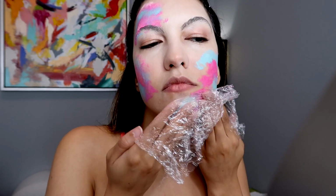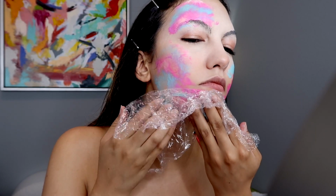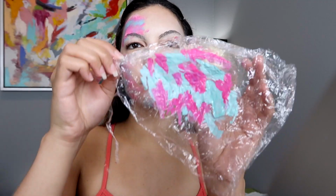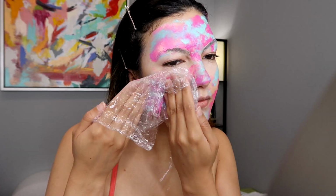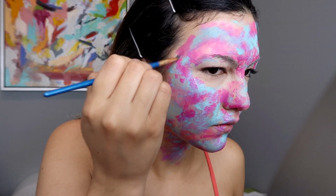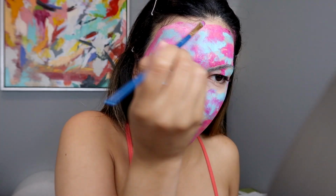Something that you do want to be aware of is your color selection. This is art and you can do whatever the heck you want, but it's usually better when you use colors that complement. For example, I'm using pink and blue. Once those two colors mix, it creates a light shade of purple. So just be aware of the third color or colors that you may be creating. Then you can grab a brush and fill in those empty areas that you missed. Just fill it in with the colors that you want.